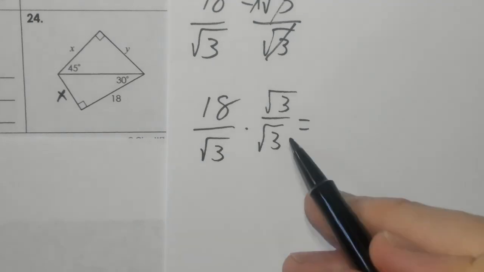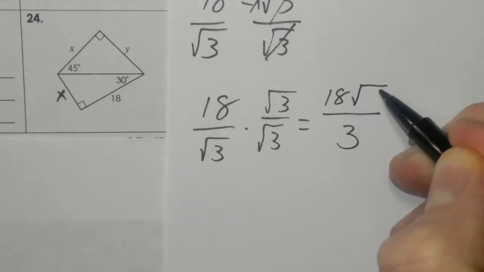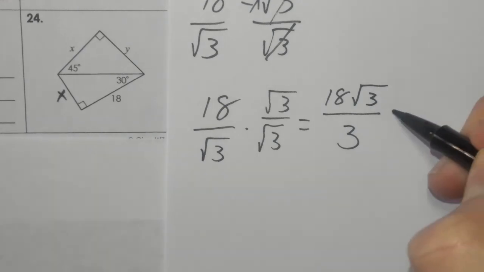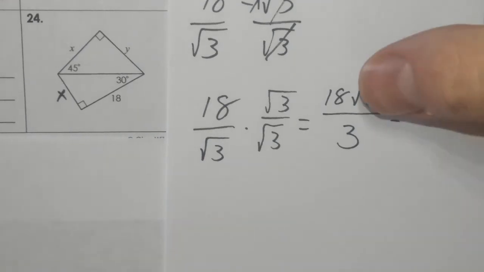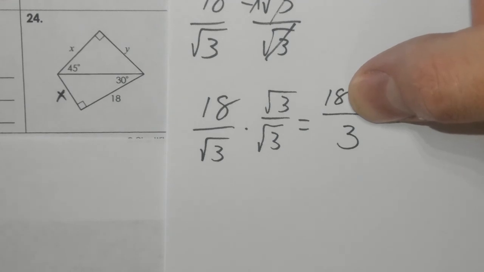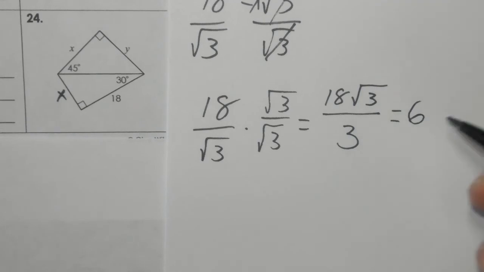The square root of 3 times itself is just 3. And in the numerator, I'll just push those together. There's nothing that you can actually multiply because one's under the radical and one's not. So we're just going to put them together as a product, 18 times the square root of 3. Okay, now I'm going to take my thumb and cover up the square root of 3 for a second. These two things remaining, 18 and 3, are both outside the radical, so I can treat them as a normal division problem. 18 divided by 3 is 6. And then I'll just bring along the square root of 3.